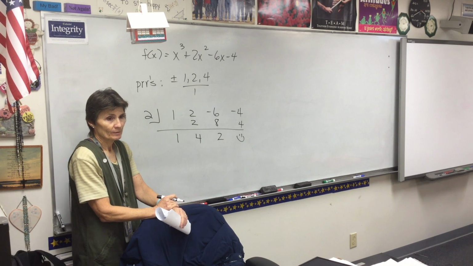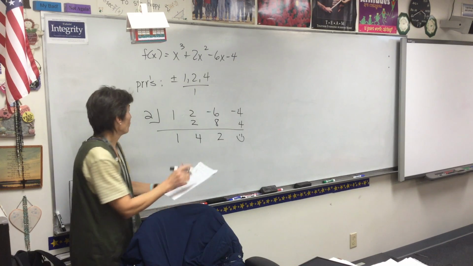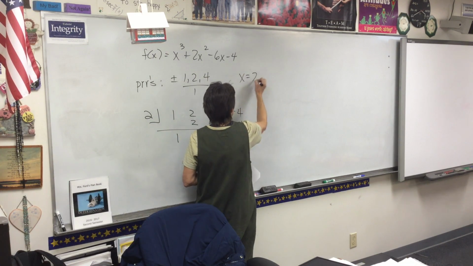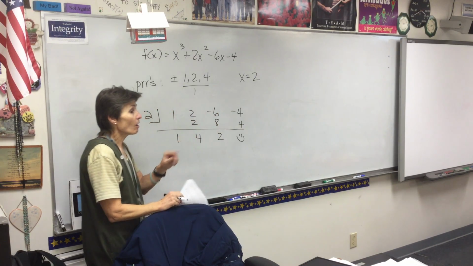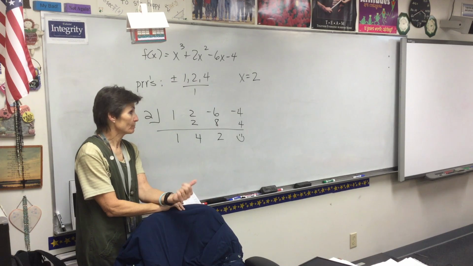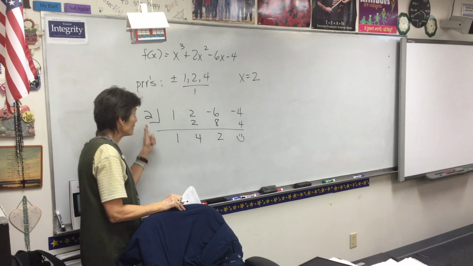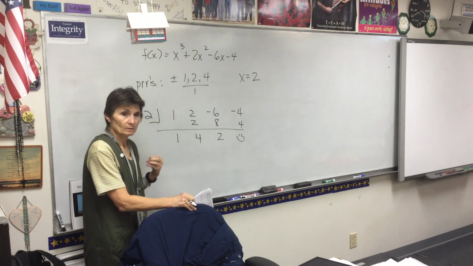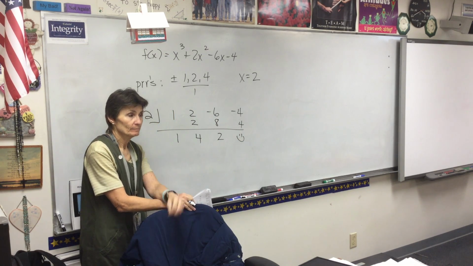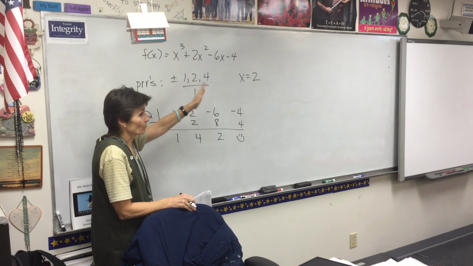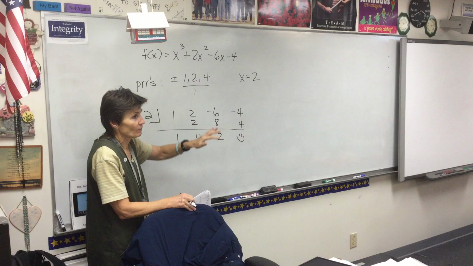Everybody good? So it says find the roots. Well, one of them is 2. We know 2 because we guessed it. Now, chances are some of you may not guess the right answer the first time. So if we hadn't gotten 0, what would we do? Guess again, right? And since there aren't many options, even if you're a really bad guesser, it's not going to take you very long.